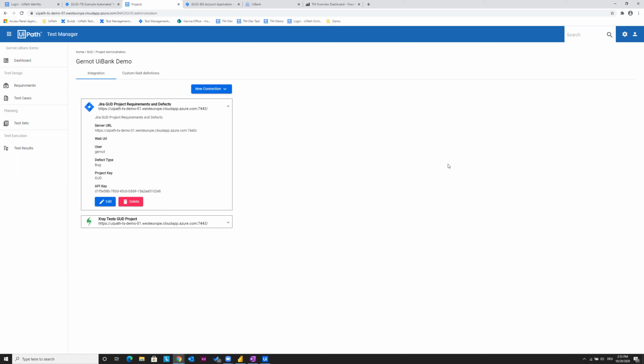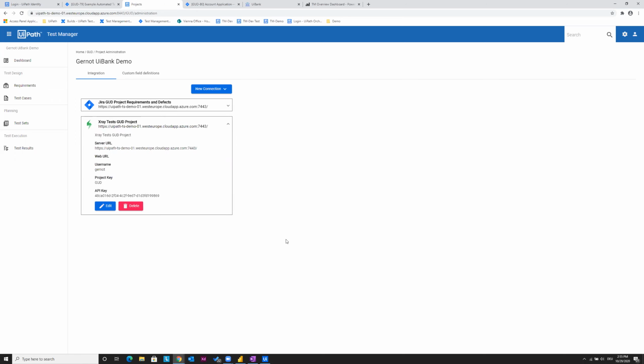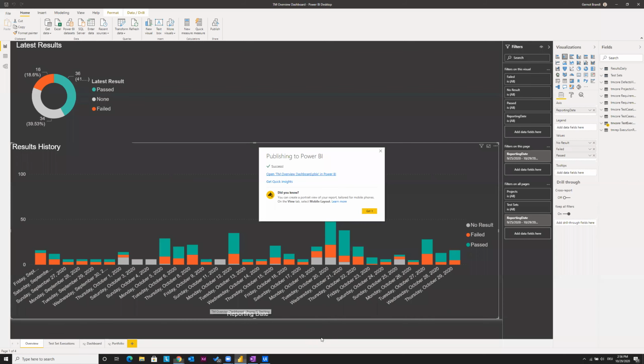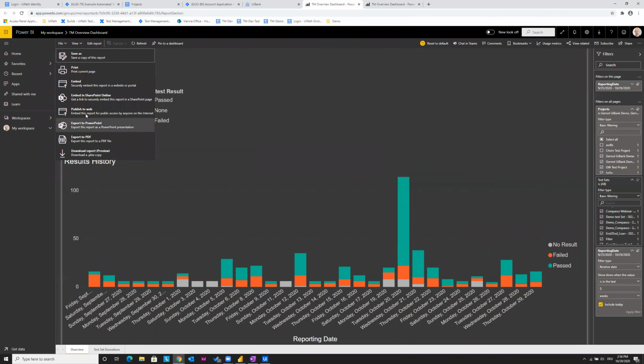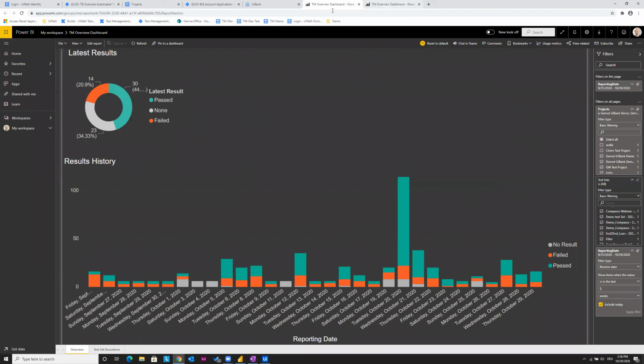Yes. Okay, there's another question, multiple actually. So one was, can we extract an execution report in any other format like PDF for sharing it with stakeholders or business? It depends on the solution you use. Power BI can export almost everything, like I showed you here. PowerPoint, you can embed it into an external website and stuff. But Test Manager itself does not at the moment support any export of reports or stuff like that.